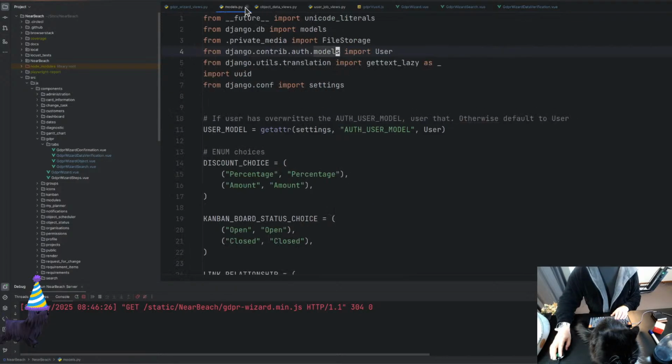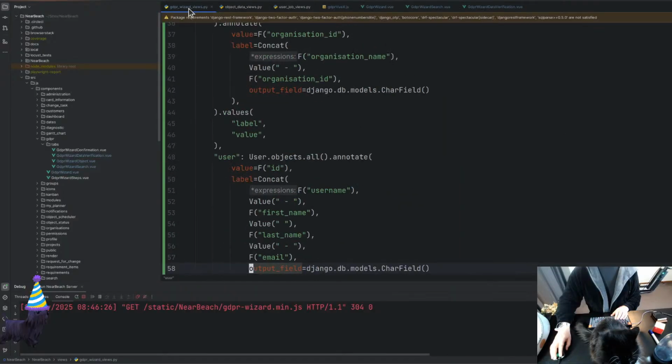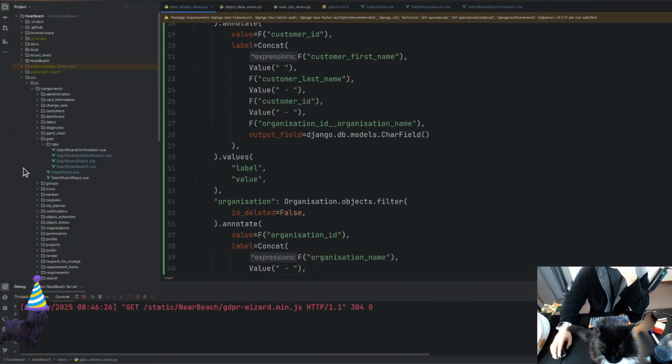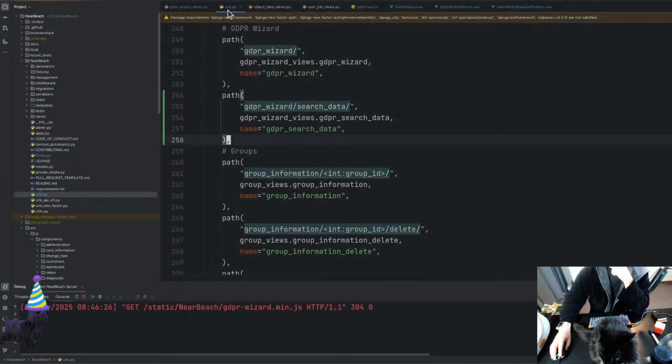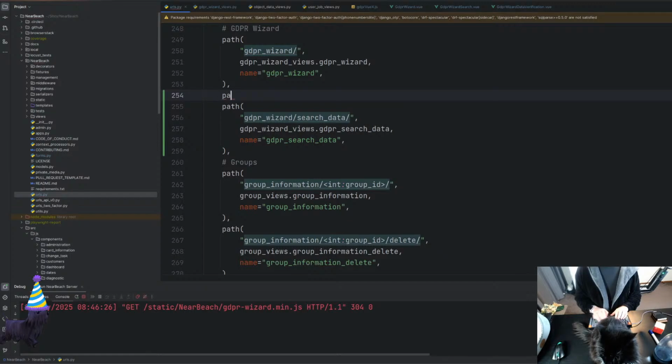So, model we shouldn't need, famous last words. The wizard view we'll need the URLs. So I'm going to open up NearBeach URLs. We're going to plop that over there, and we've got the search data. So we've got our path.